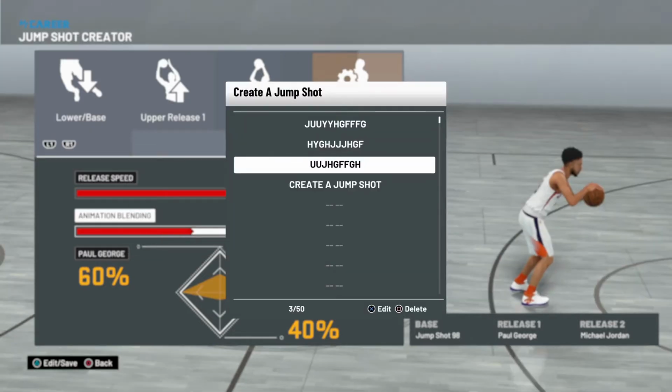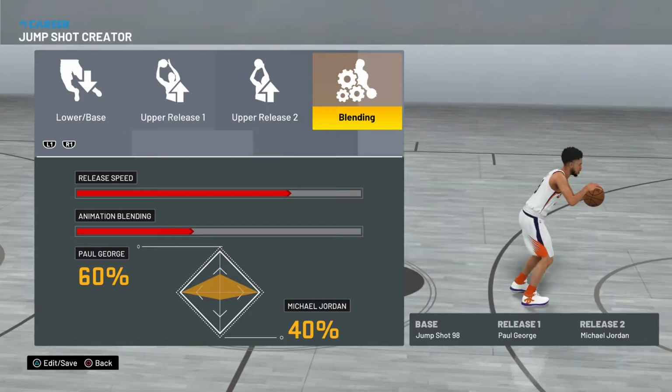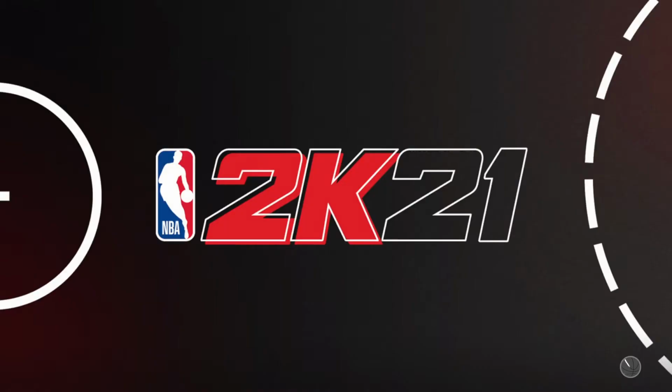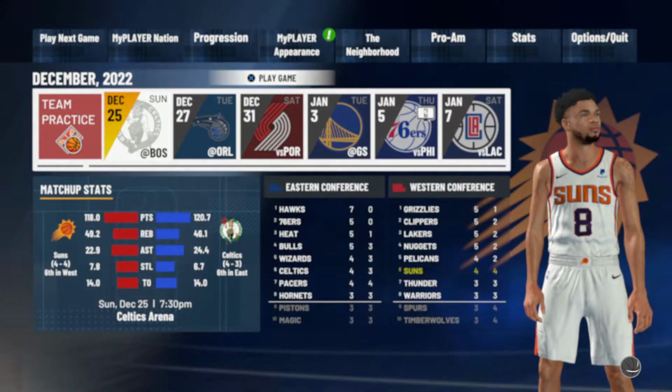Sooner or later, I'm going to be bringing these jump shots to the park. I'm going to be seeing what these jump shots are working with on the park. But for now, we're going to be doing it on my career. Not going to be playing the whole game. Only going to be playing a little bit of the game, just so we can see what the jump shot looks like.